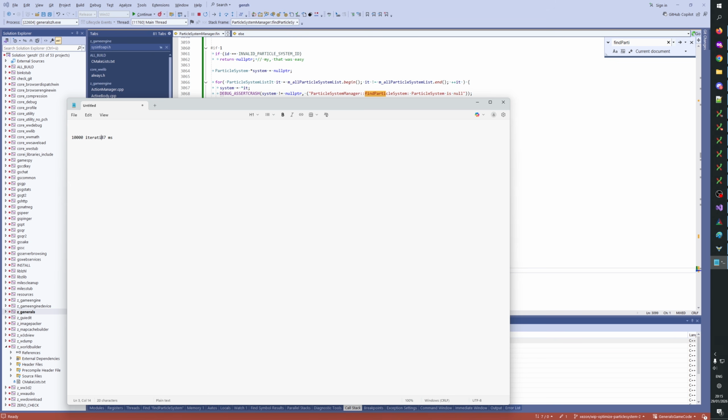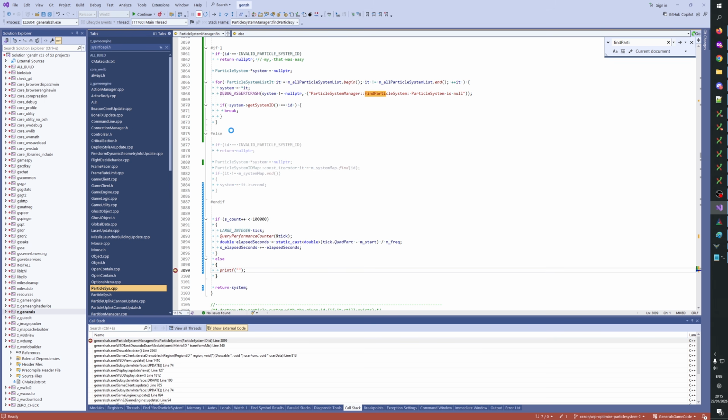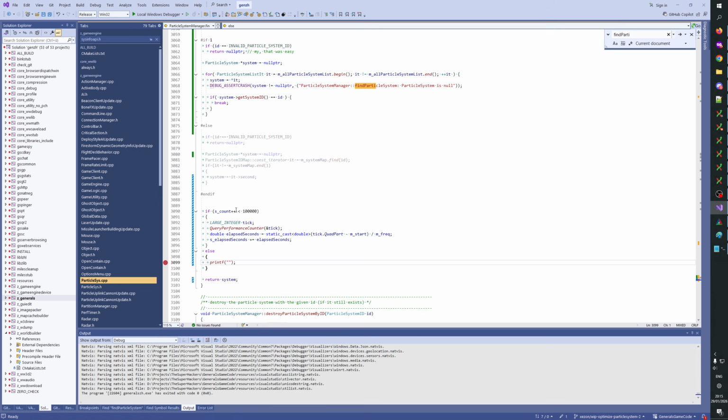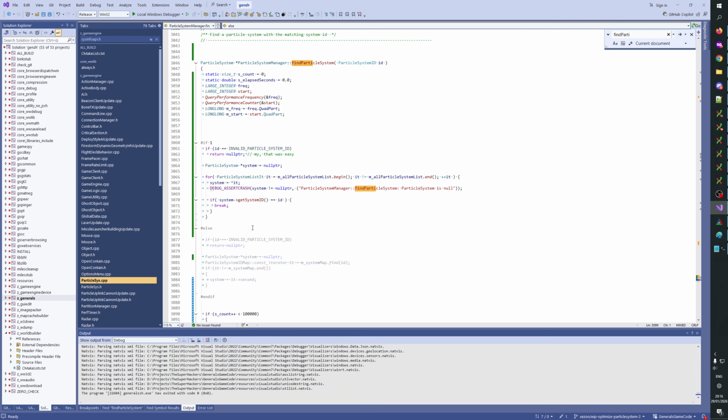10,000 iterations before, after. Okay, so that is before in release. Then let's do a switcheroo.